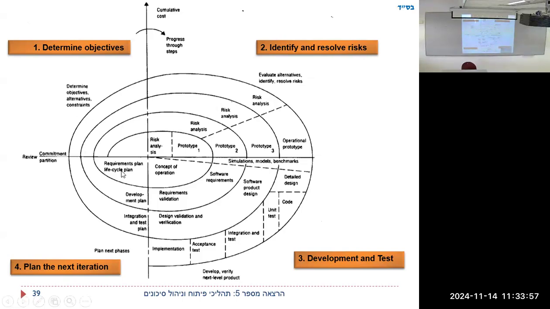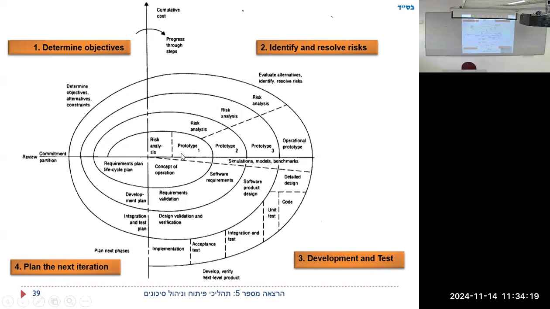Requirements plan, life cycle plan. We come up with a plan to decide what the requirements are going to be, how long this whole project is going to take, the life cycle. When are we going to finish with it? And how long are we going to keep doing maintenance?